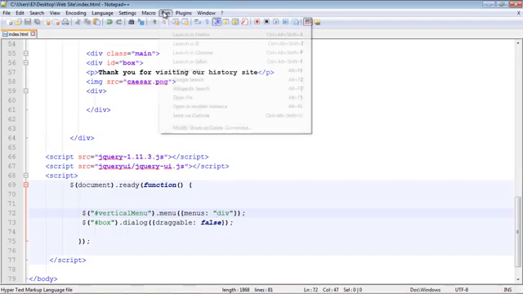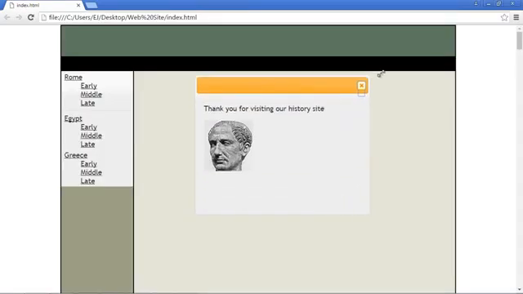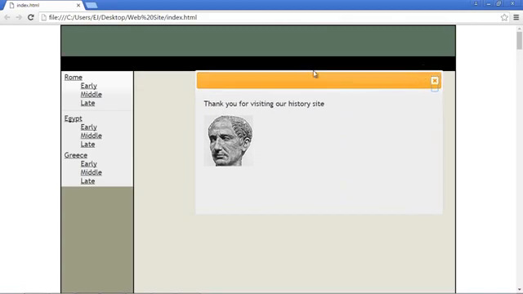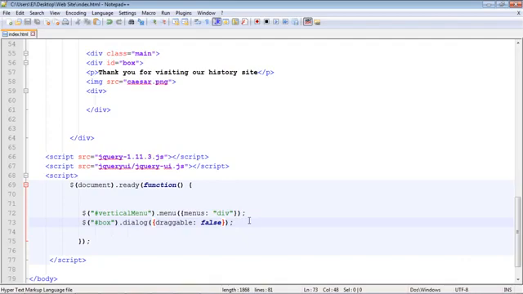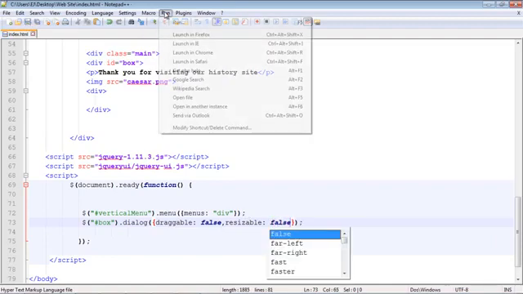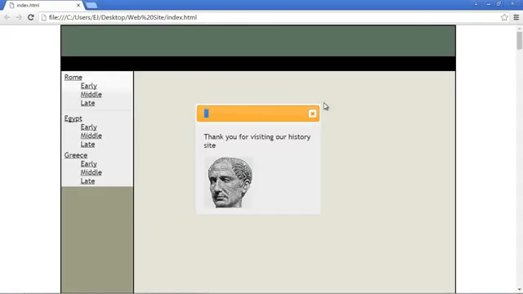And actually, let's go ahead and reload the page real quick here. You might have noticed before that you can actually resize the dialog box. And you can also disable that as well. So let's go ahead and do that. And you do that by using the resizable property. And you just set that to false. So let's go ahead and save everything up, and let's make sure that we cannot resize the window. And I can't. It's now disabled. So I can't move the dialog box, and I can't resize the window. So you can lock all of that down if you wish to.